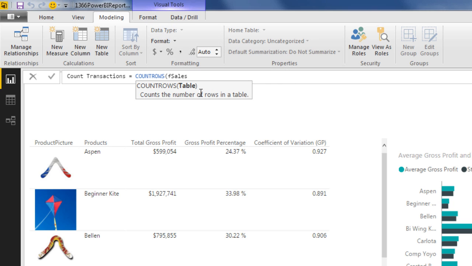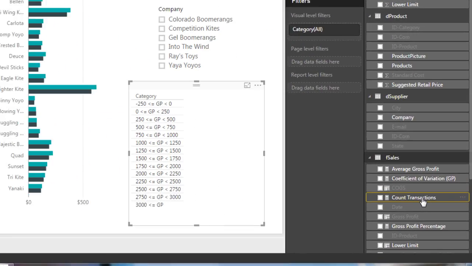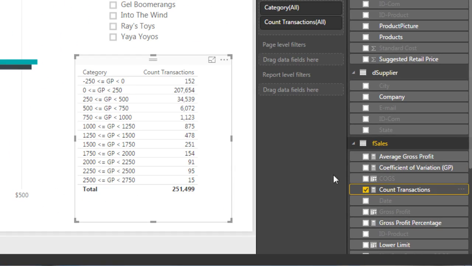And so all we have to do is count rows, close parentheses. And I'm definitely going to use a comma separator here and enter. We see our measure down here. Now I can check it, and it goes right into our frequency distribution.